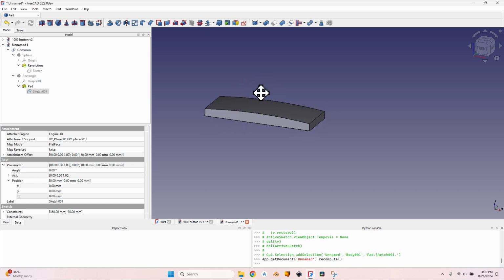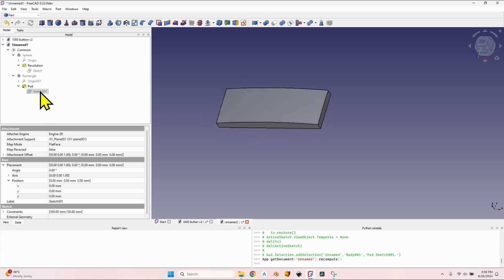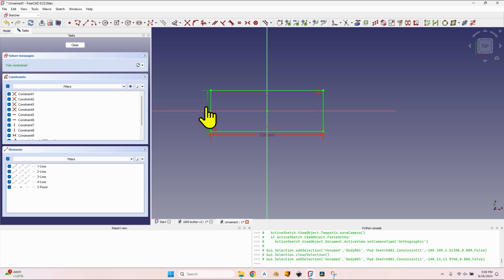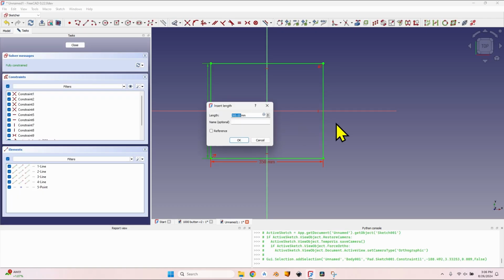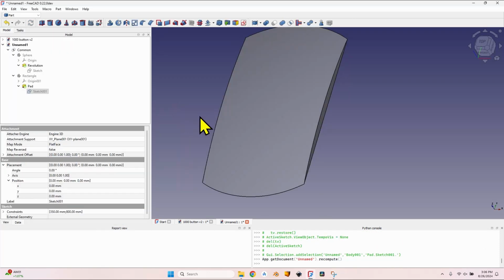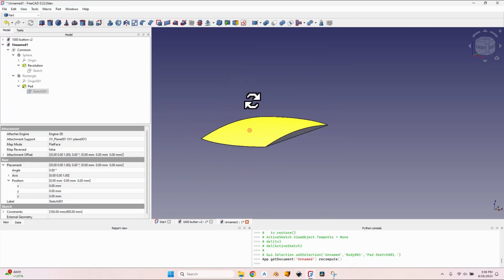I still have the same curvature, I still have a single surface. Let me also write a different width for the rectangle, let's say 300 millimeters. Click on the close button. Of course it does have some limitations. If I set a height higher than the length, some weird things will appear. Let me write here 800 millimeters. Click on the close button and you can see a pretty weird surface.